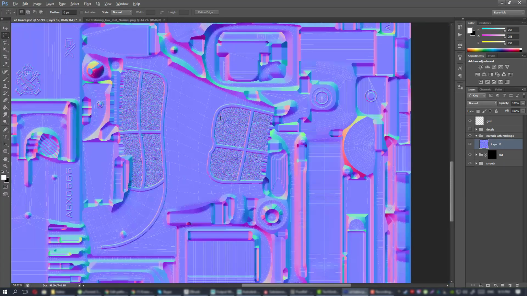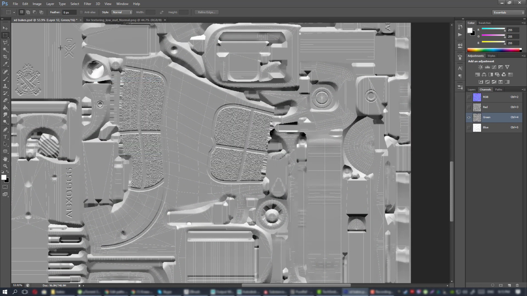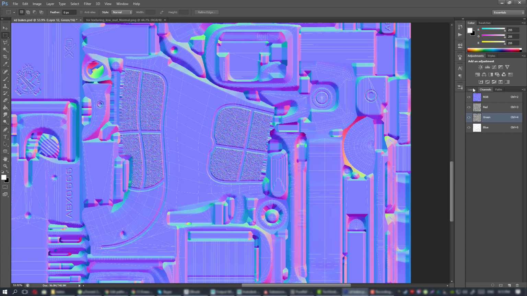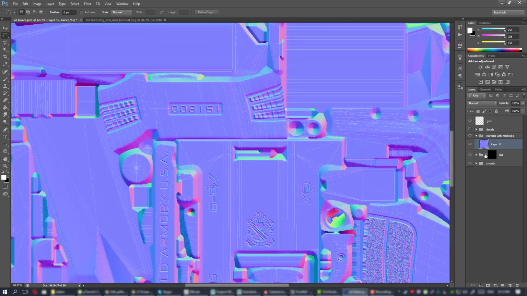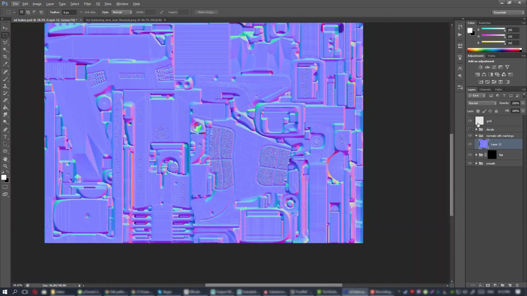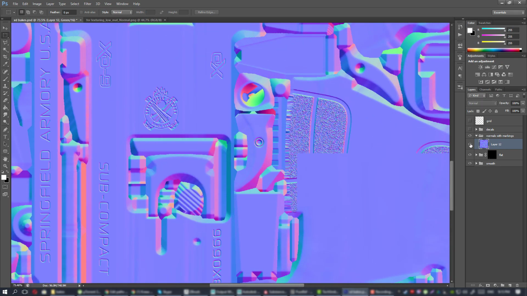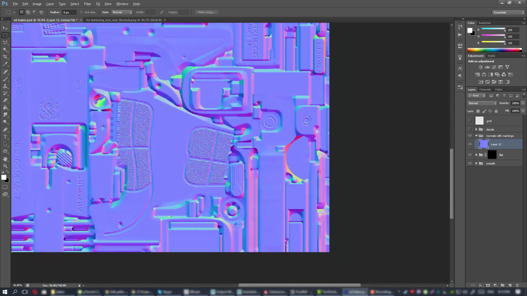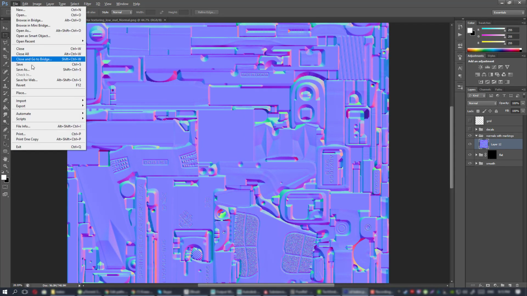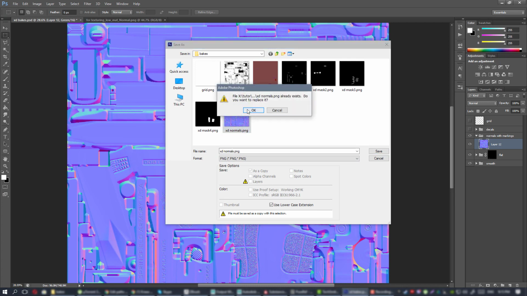Right, so what I actually could do, just go to channels, select green channel and invert it, and turn on all channels now, and if I switch on and off, you can see the difference. It's only appearing now the markings. So, but I showed you both ways. You can just re-export your normal map, or you can just flip your green channel. So, okay, this looks nice. Let's save it in the PNG file, XD normals.